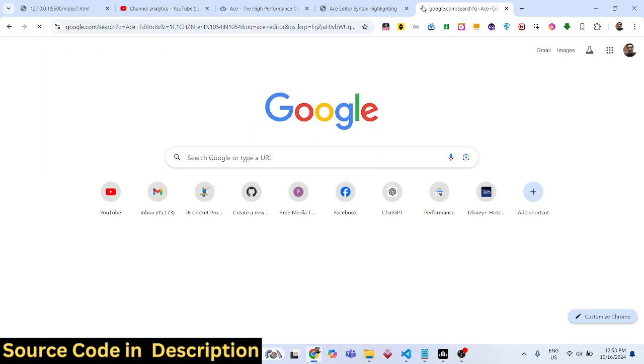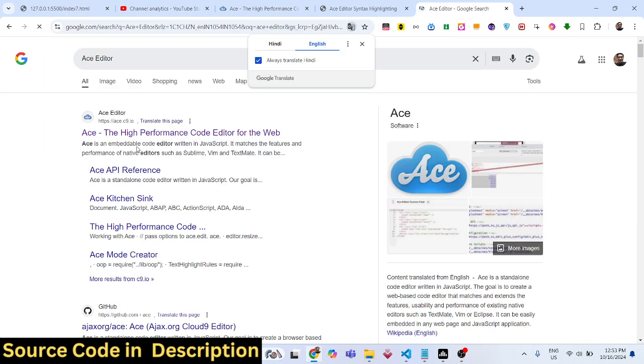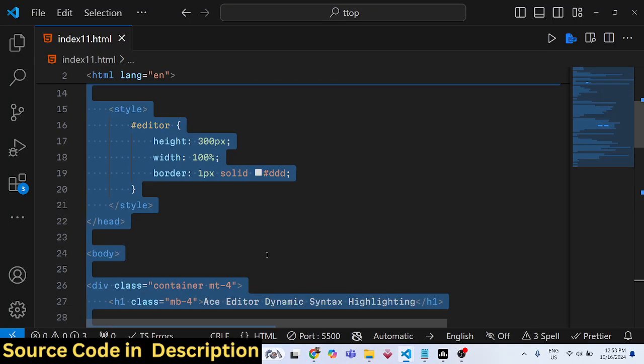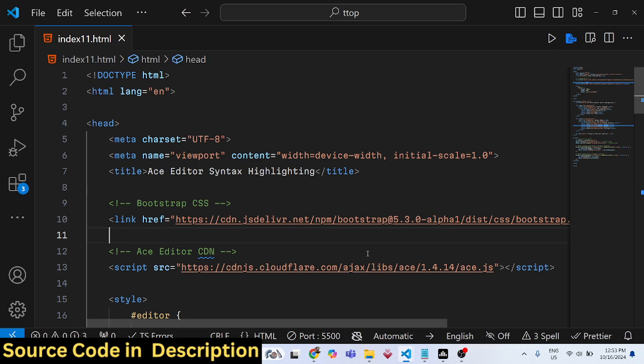Now to get started, as I already told you, we are using this Ace editor. This is their official website. I will show you a very basic example which runs in the browser, and you'll be using the CDN for Ace editor.